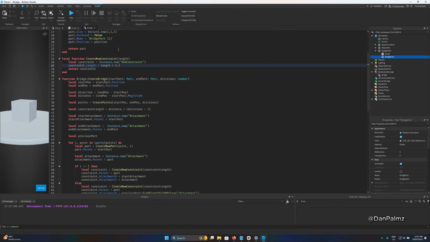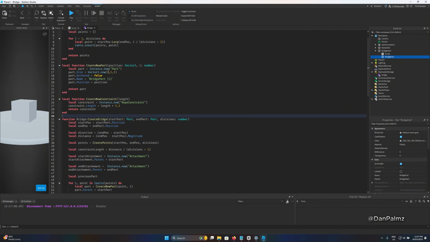What we're going to do is take our rod constraint and just change that to a rope constraint. Do much the same thing as we were doing before. We might make our parts a bit small. Let's say they're 0.2 bricks each.